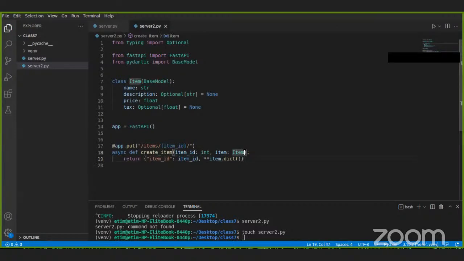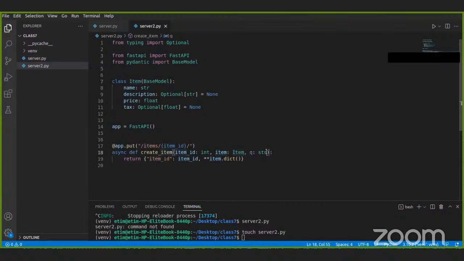Then if we have something else, like maybe q that is of type string, FastAPI will automatically conclude that this is a query parameter. But why is it so? Because this q is not present in the path, and it doesn't have a type that is a Pydantic class. That is why FastAPI knows that it is a query parameter.